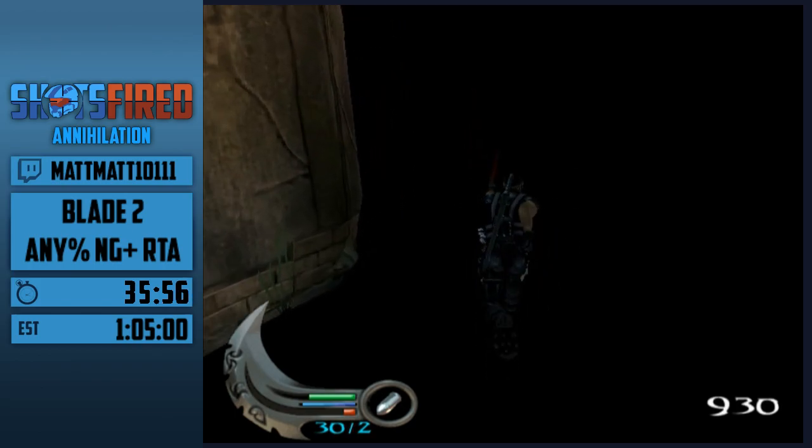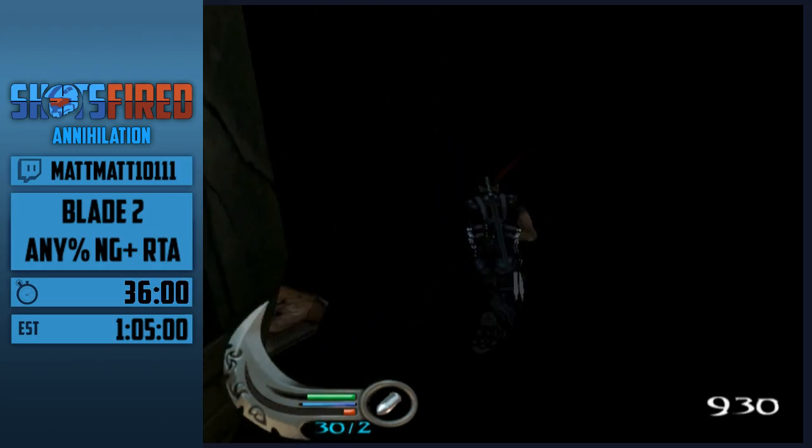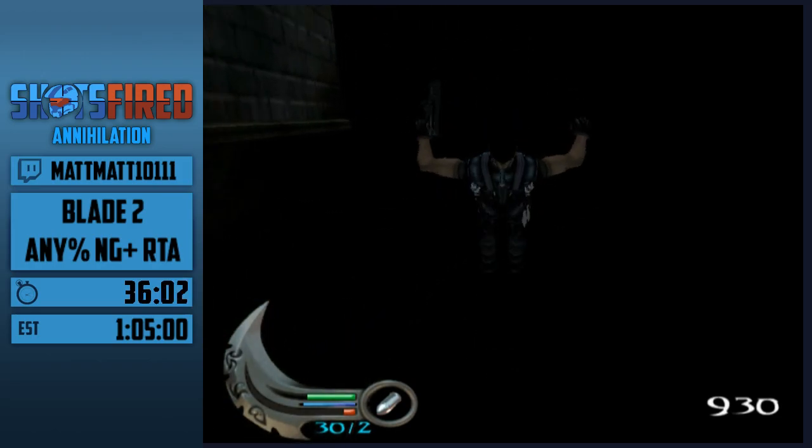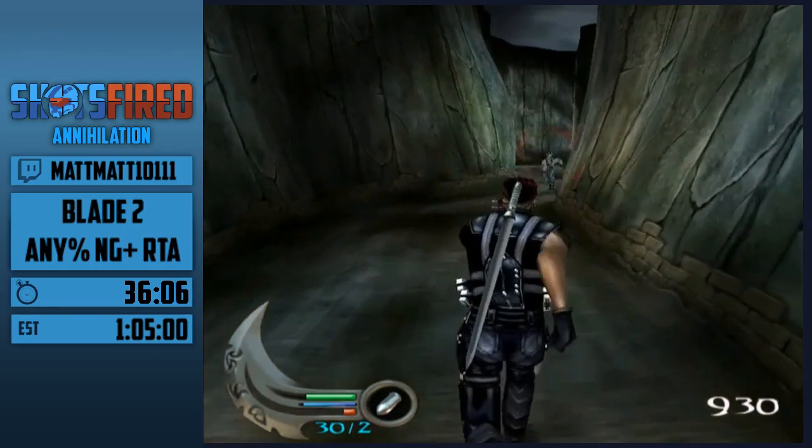Oh yeah, that pink square is due to the version I'm playing. Technically, I am playing this game on an emulator. I'm playing it on a PS3, which technically is classed as an emulator. So we basically just skip the entire level.